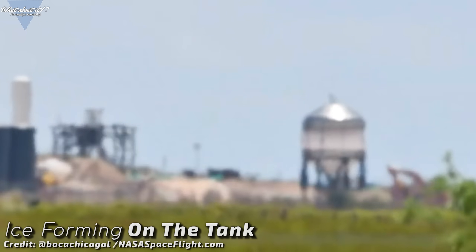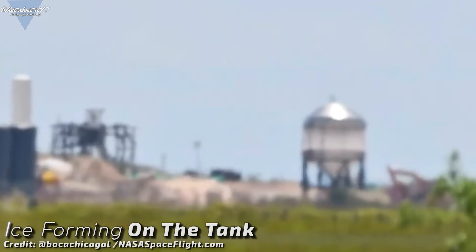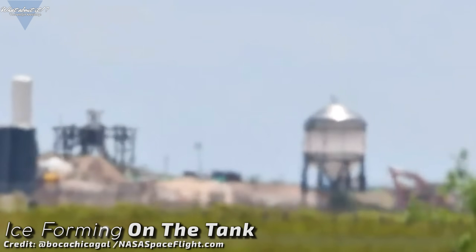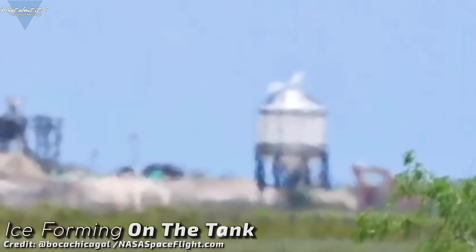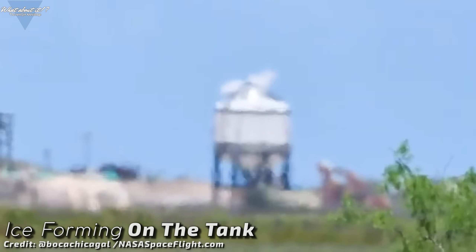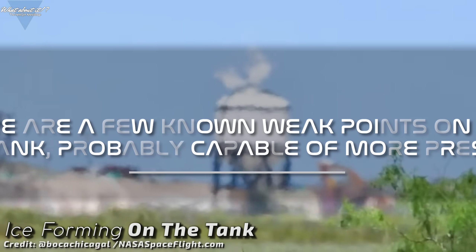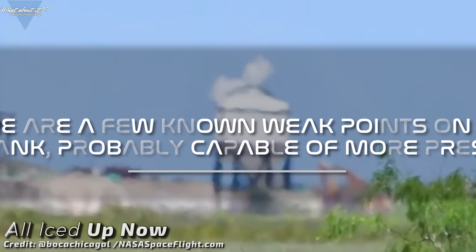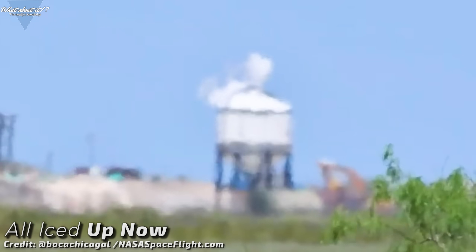The suffering of Serial Number 7 began. SpaceX tortured the tough little tank for a solid 5 hours. Large amounts of frost formed on the tank, so much that occasionally large chunks would fall off. Elon tweeted that there were a few known weak spots on this test tank, probably capable of more pressure. So even before starting this test, SpaceX already knew of a few weak spots — another indicator of SpaceX taking the fast route wherever they can while testing.